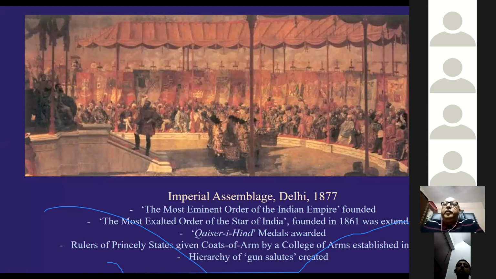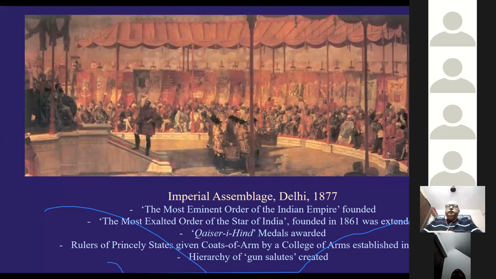And this was done by a proper official body that was established in Calcutta, called the Royal College of Arms, which was involved in evolving these kinds of designs for coats of arms. Also, a hierarchy of gun salutes was created. Now, the states were hierarchized, with some having 21 gun salutes. So whenever the Maharajas of these states visited any prominent imperial authorities, they were given these gun salutes. So there was 21, 17, 15, 12, 8, and then there were a whole lot of states which had no gun salutes whatsoever. But there was this kind of hierarchy.